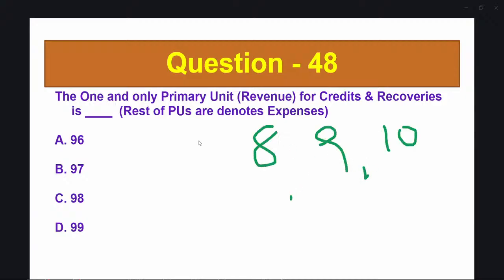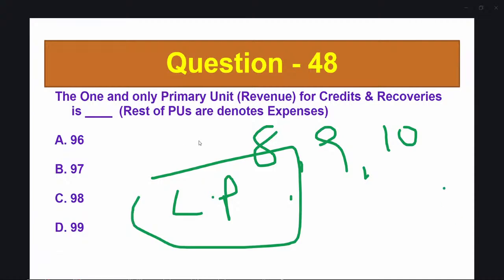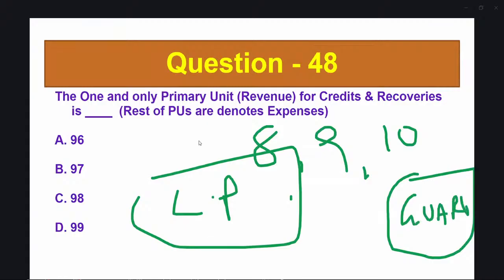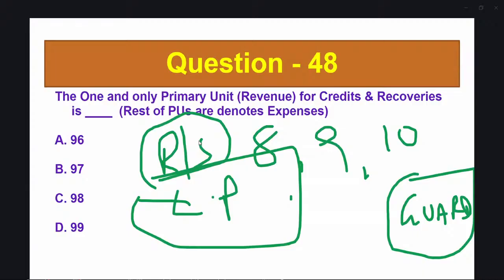8, 9, 10 is the operating expenses, the common name. First is the loco pilot. You remember 8 is the loco pilot and 9 is the guard. So like that you please remember. And 10 is fuel. Fuel is very, very important. Loco pilot means it is the rolling stock operating expenses. And guard represents the traffic, commercial and operating department. Entire commercial and operating is demand number 9.